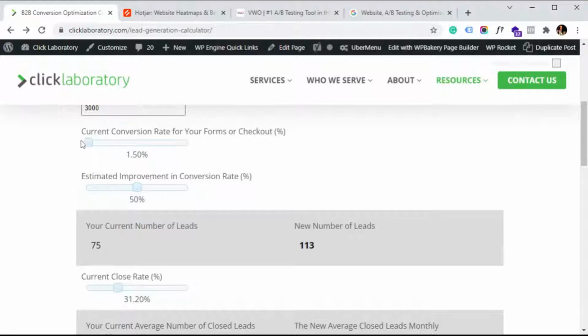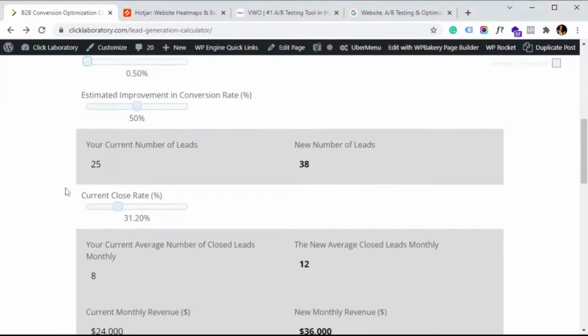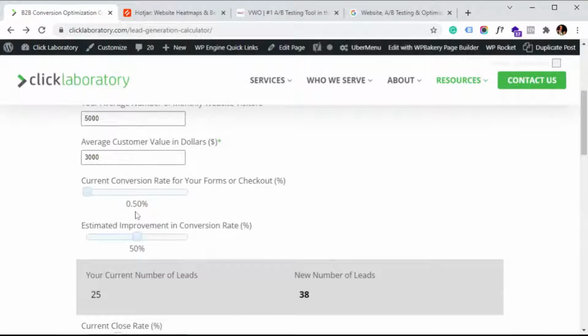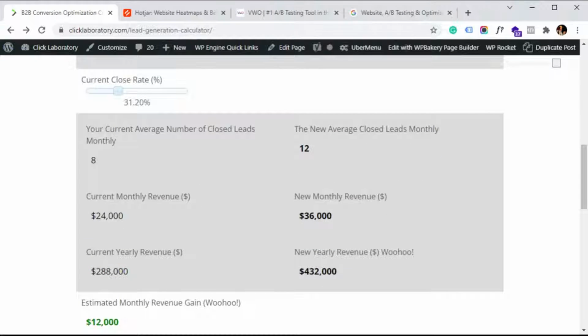All right. Well, let's say that's a tough sale, and your conversions are more along the lines of, let's crank this down. It's so nitpicky. All right, 0.5. Even at 0.5, what we're looking at is not a bad business. But even if you're moving that needle from basically 0.5 to 1%, we're talking about an enormous increase in your business. This is why you do conversion optimization. Okay, that's why this is so important.